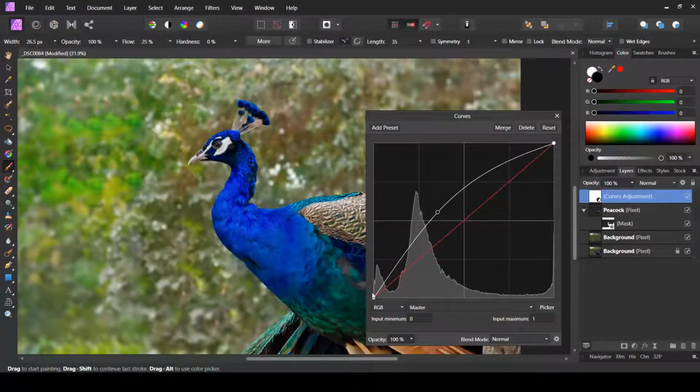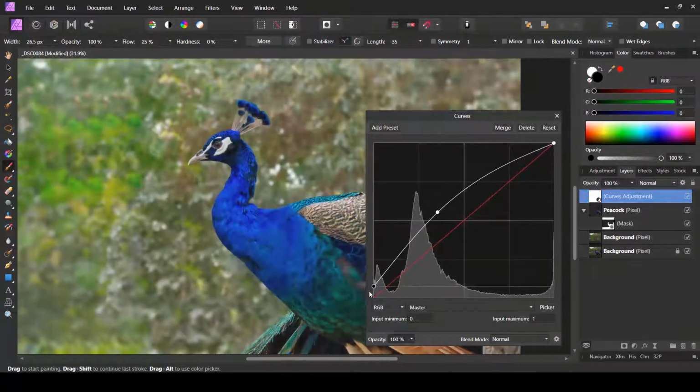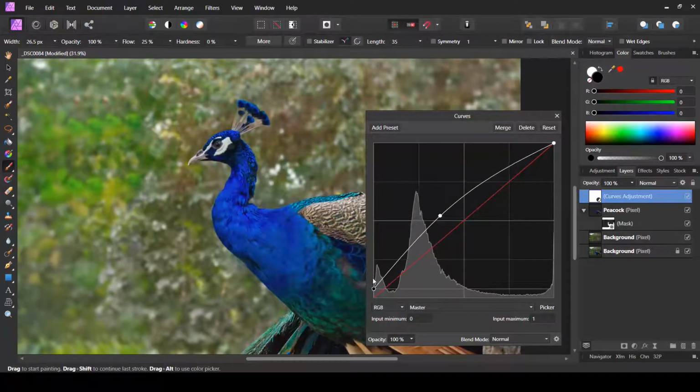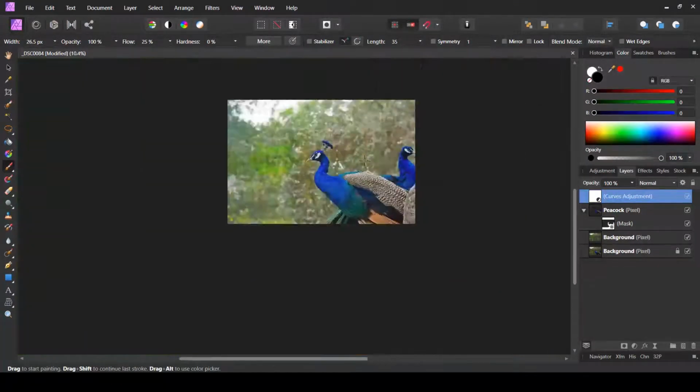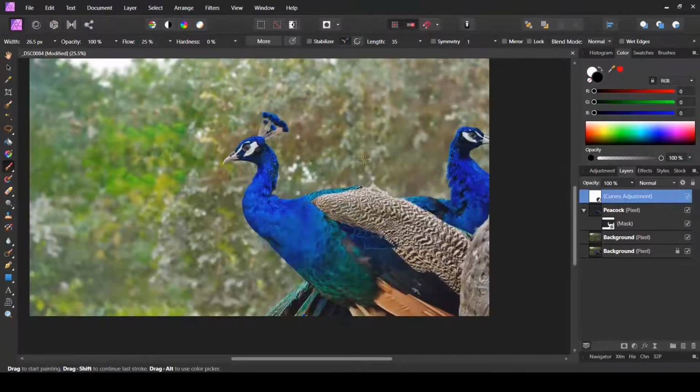But another thing we can do, if we raise this bar up a little bit, it brightens the dark areas, and I'm not going to brighten the whole thing as much as you can see here, just a little bit. So you can see it has brightened the whole thing, but we don't want that, so we need to mask it a little bit.